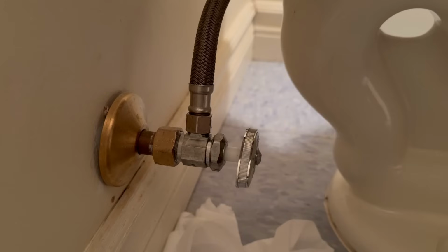In this video, I'm going to show you how to stop a shutoff valve behind a toilet from leaking. So this is the shutoff that's given us problems. The customer had called me and said that they had a puddle of water on the floor behind the toilet.